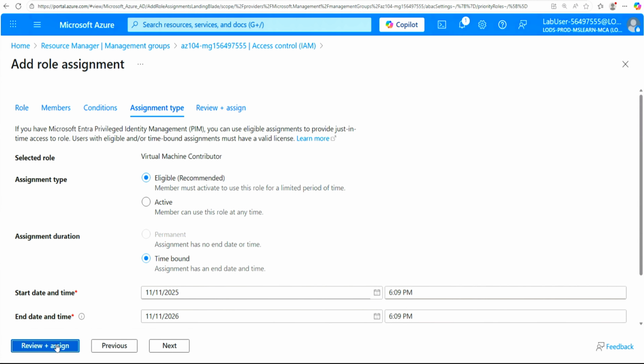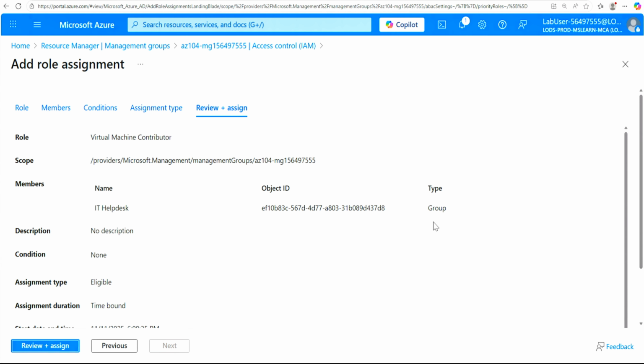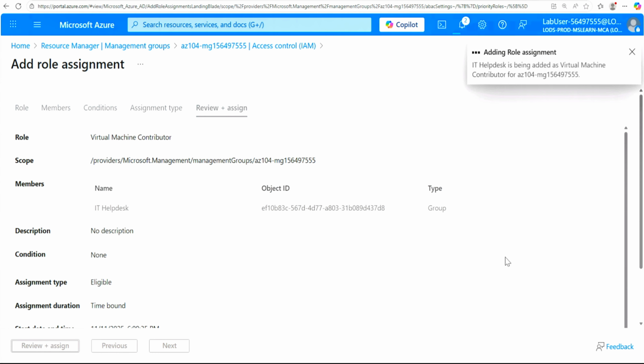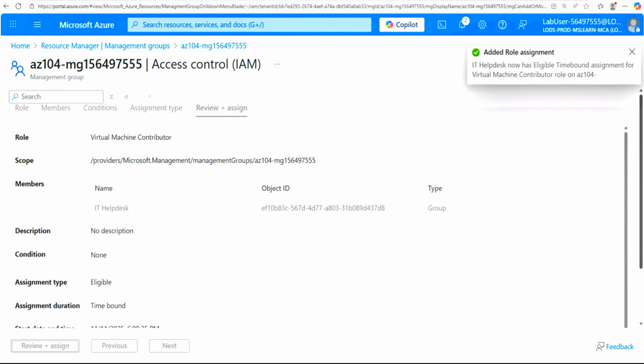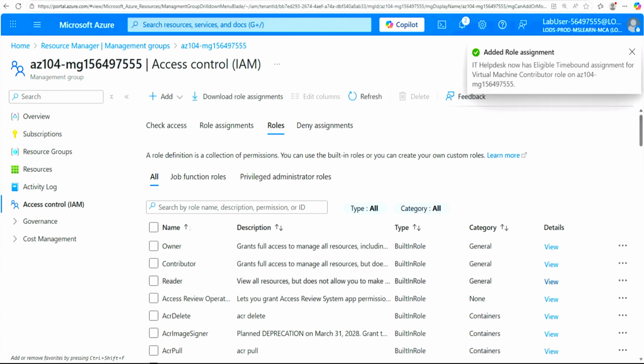Then review and assign, select that one. Added role assignment. So IT help desk now has that role assignment.